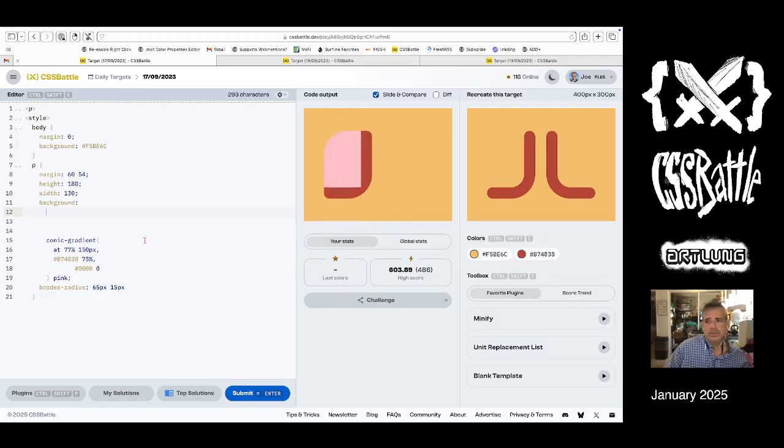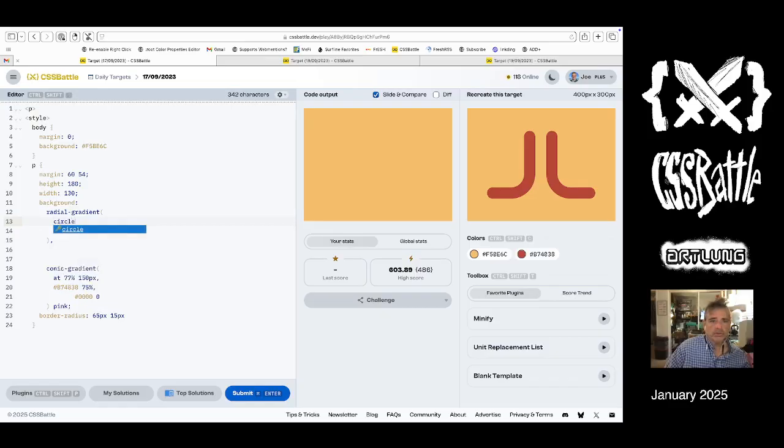So let's do the hard ones first. Okay, so radial gradient, which is a circle, at 100%, 100%, transparent on the inside, and then yellow at the outside.